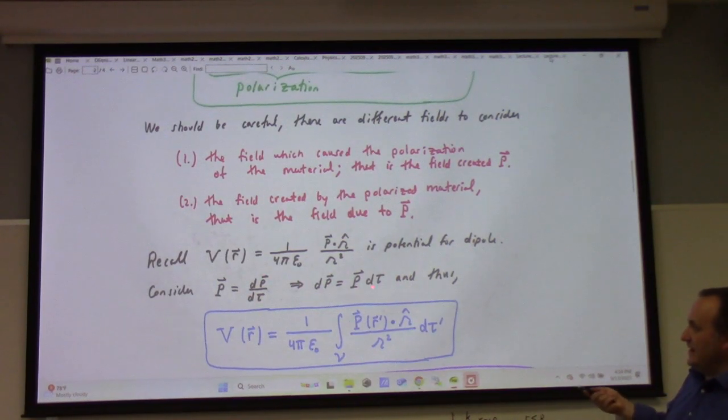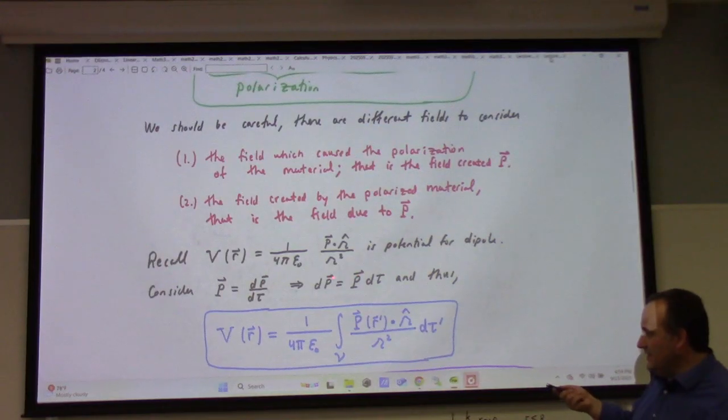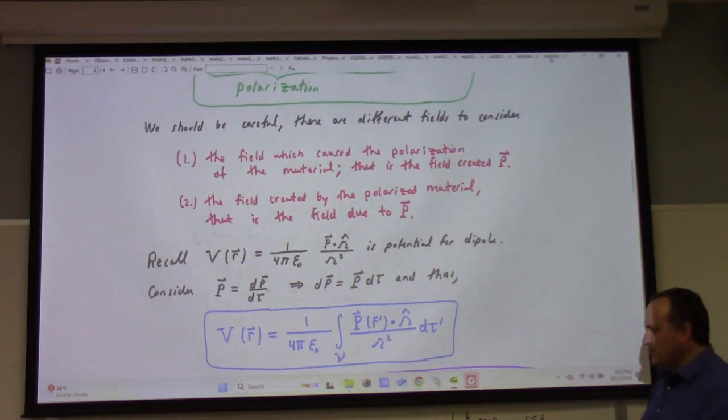So I can find the potential due to the dipole dp by simply integrating P, this is the capital P. I've always put the foot on it. That's the difference. You see the difference? My big P is polarization. This is the infinitesimal dipole moment that is present in the volume d tau. So I need to do this integral, is what it boils down to.